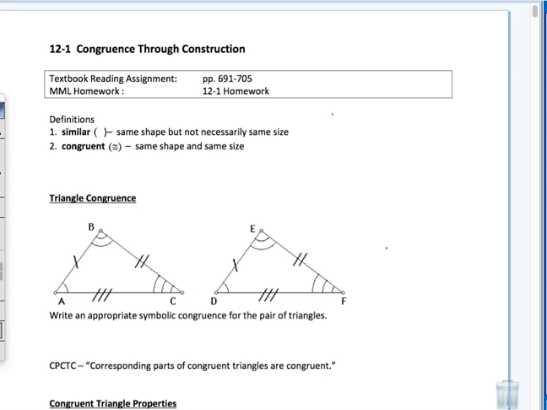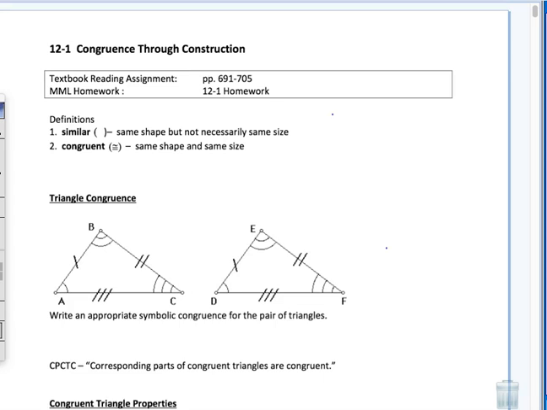This is a section where you're absolutely going to need to read your book because there's definitions in the book that I want you to get from the book, not from the notes for this section. And you're absolutely going to need to watch the YouTube videos. So it's not a long reading in the book. Please take the time to read that. I don't think we utilize the book as much as we need to, and so definitely do so there. And so we'll go ahead and get started.